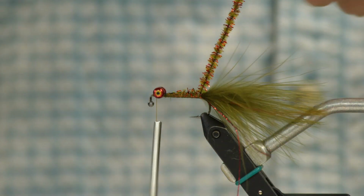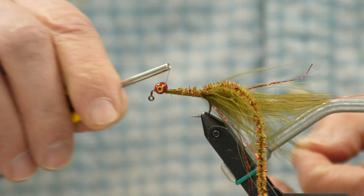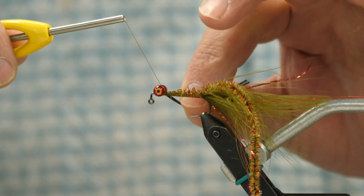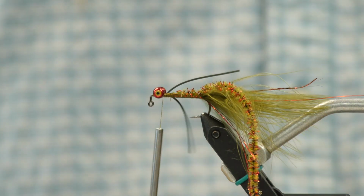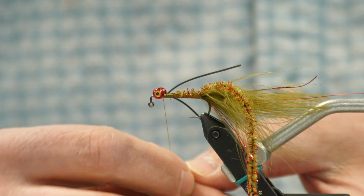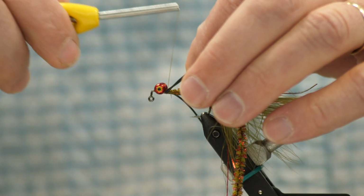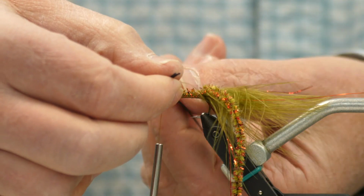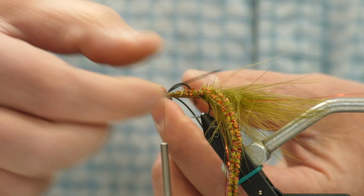Actually, I need to add my legs. So on the front here, we're going to add just a couple of black round rubber, medium. And I'm just going to fold those around my thread right at the eyes. And then just get a couple turns back to secure them in. I sometimes tie this fly without the legs. You can always tie the legs in and then pluck them off if you don't want them. They definitely slow the sink rate a little bit, so sometimes if I want to fish this deeper, I'll get rid of the legs, but they definitely add some nice action.